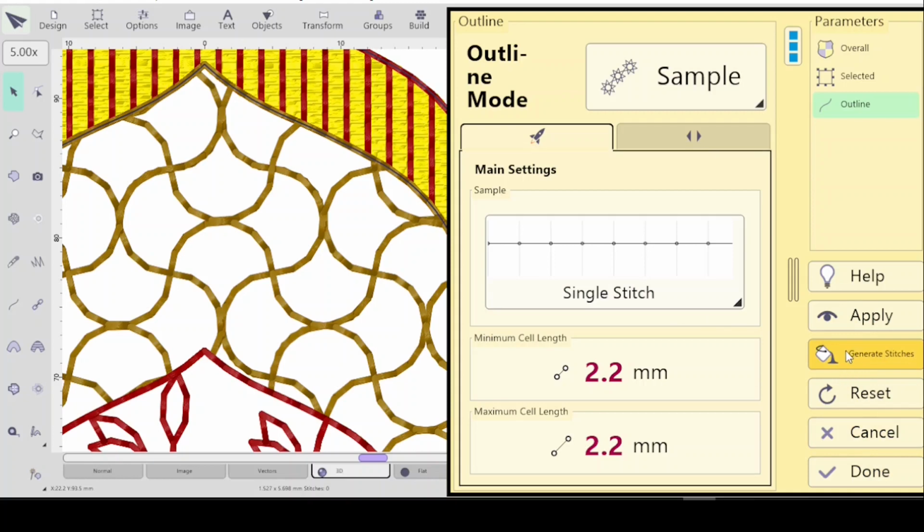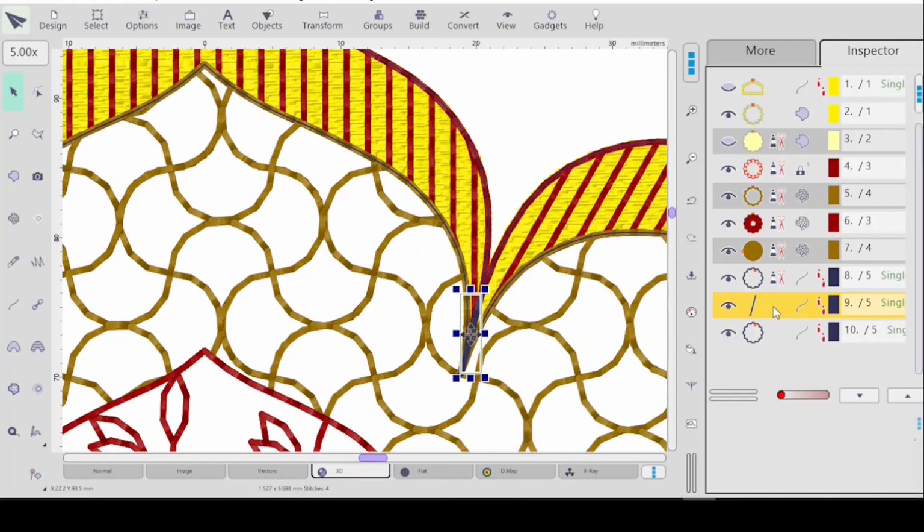So that's fine. So I'll just click apply. And now instead of it being a connection, it's an outline, but still there's no tie-ons or tie-offs. The scissors went away in between the two. And now I can give these the same decorative stitch, these two outlines, or I can have them be different. So now I'll show you how you can load your ESMs.